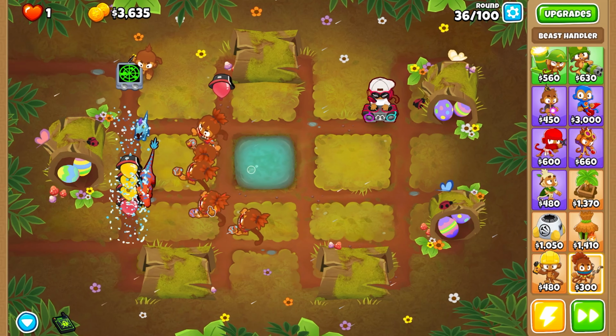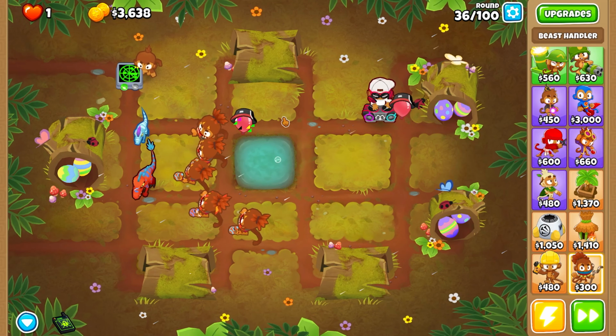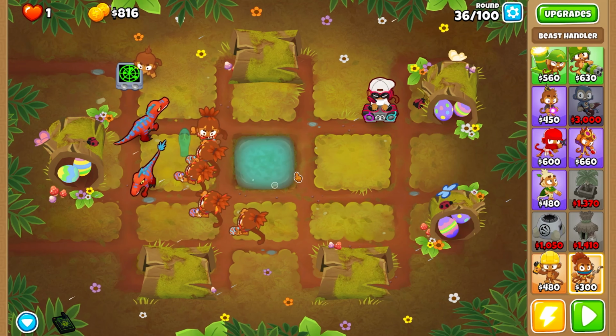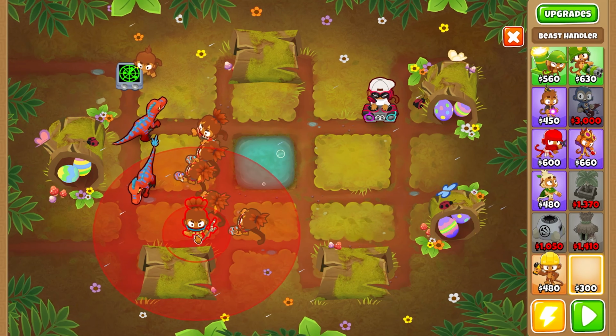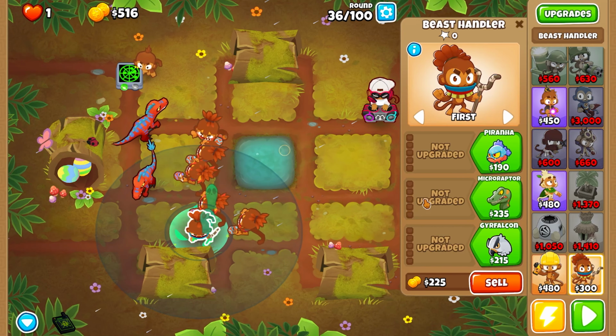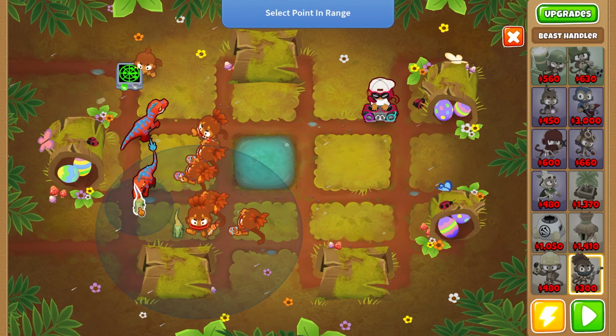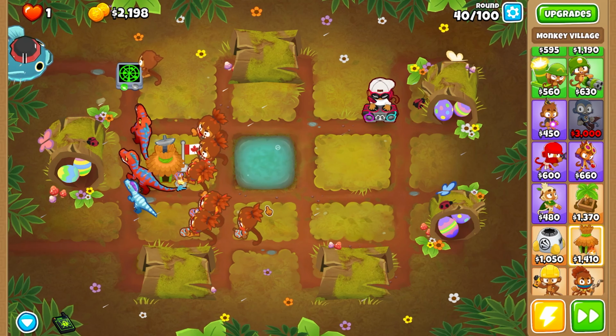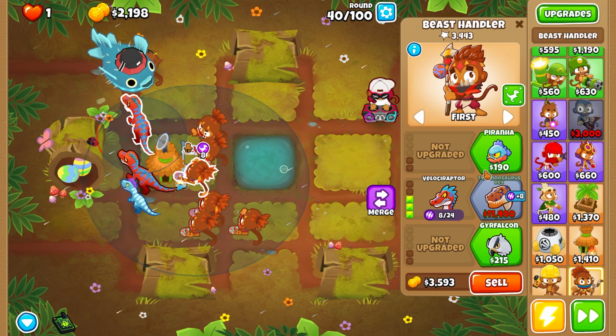And also what's good about Benjamin is that he shoots out the balloon Trojan, so you only have to pop the first outer layer of the MOAB. We don't have to pop the insides, which is a huge help, actually. We don't have to worry about the ceramics that come out. So this is the MOAB round. I'm really curious to see how this goes.